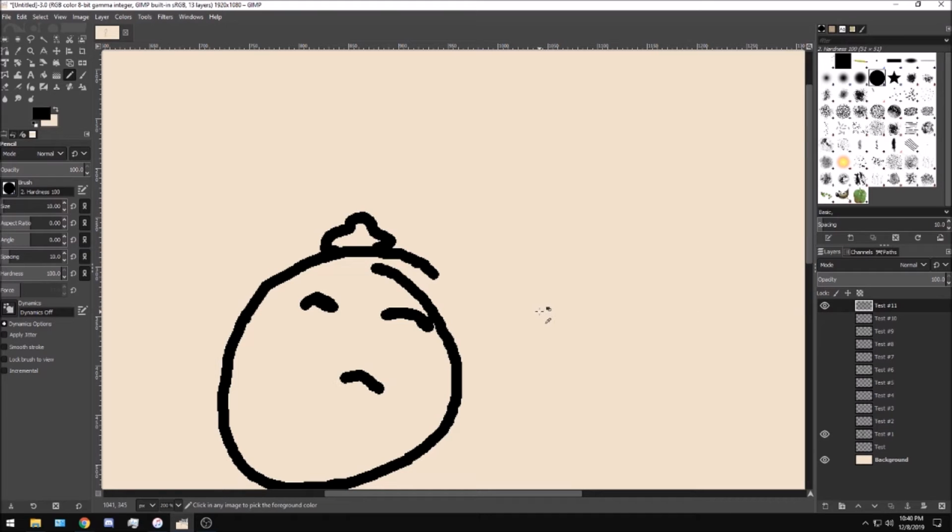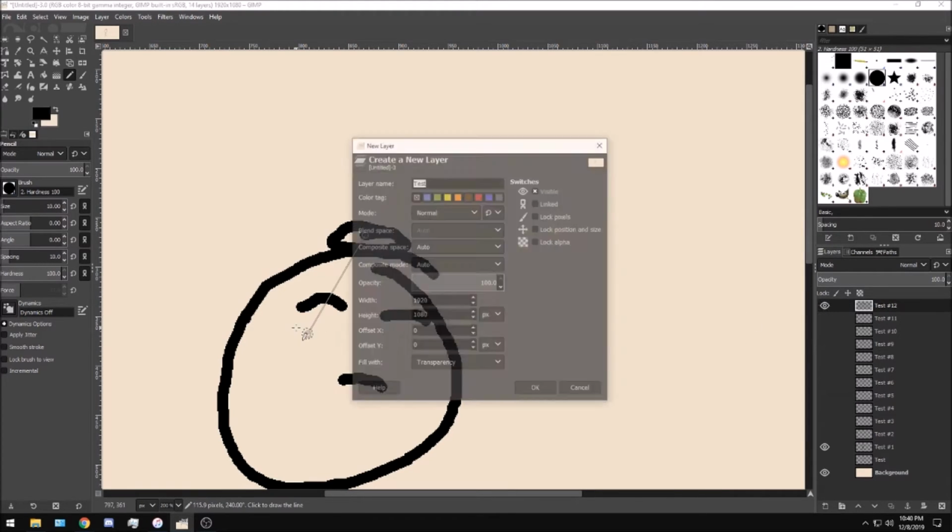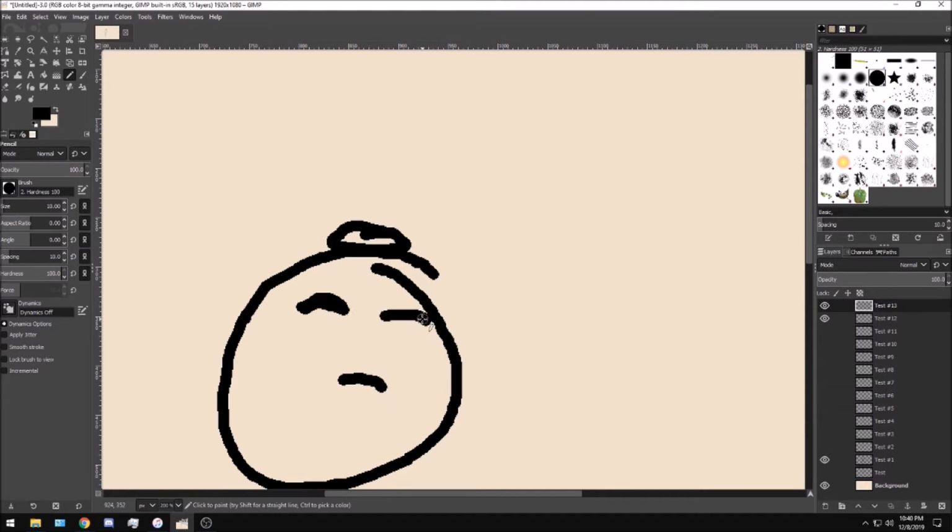Oopsies. Did I not make another layer? Yeah, so you gotta make another layer first. Hotkeys are your savior. And then make this layer invisible. New layer. Eyes closed still. Eyes closed.